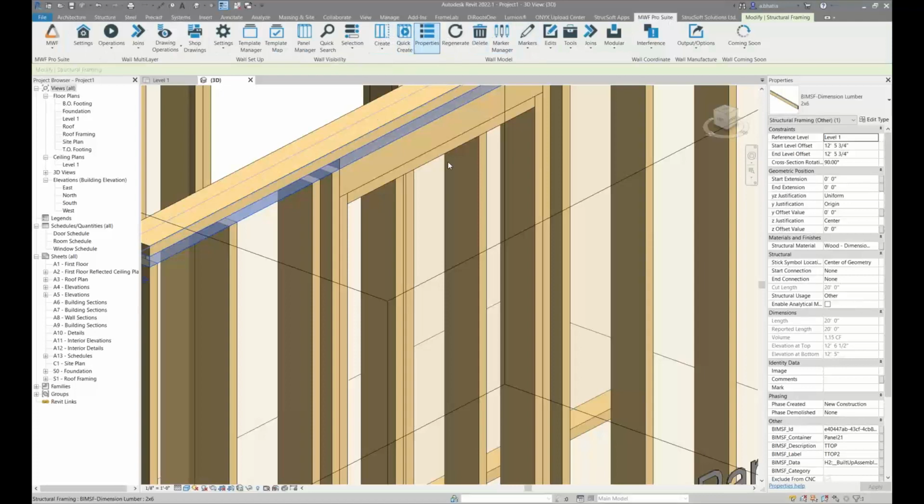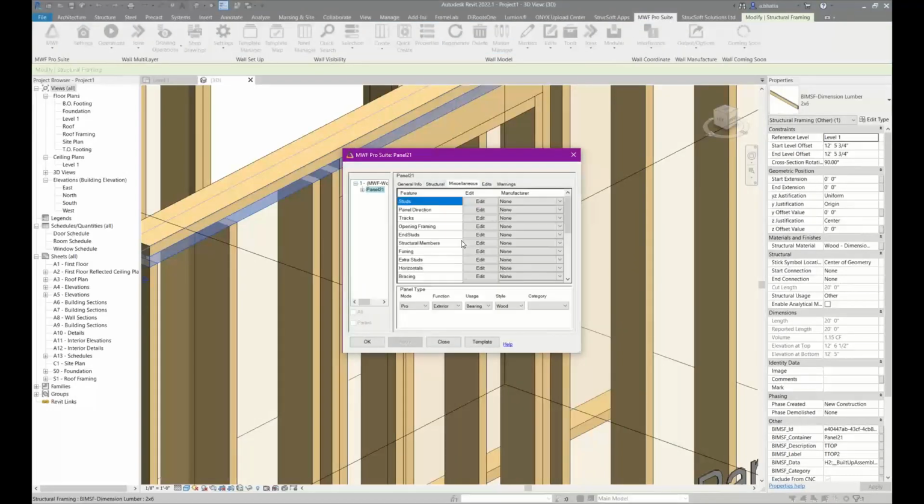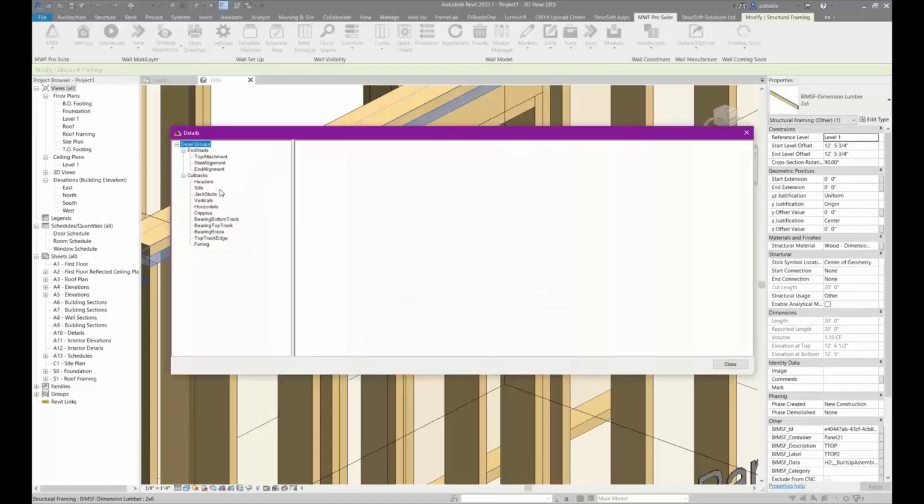I have one other way to check, which would be cutbacks, but I doubt it's related to cutbacks. Let's go ahead and open cutbacks and see: headers, bearing beam, top track. No, this is headers. Flush inner, no, that's the cutback for the headers. Top track edge, headers, no. Sorry, there's no option for that here either.